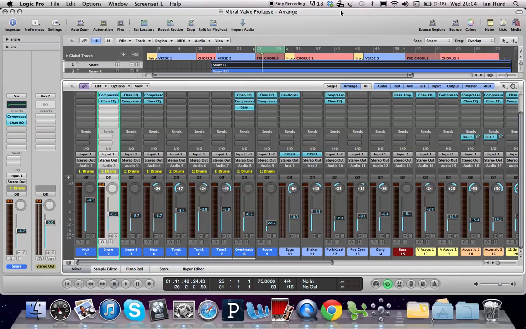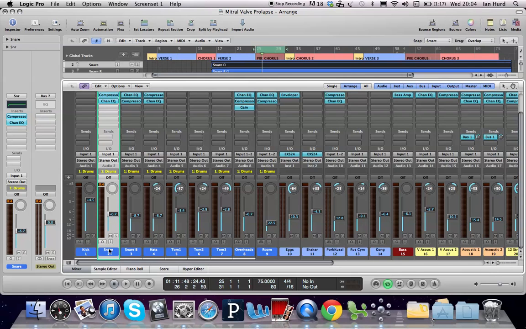This is the third video in the mixing series, using the same session that we've been looking at for the last two mixing videos. And in this one we're going to be looking at EQ and processing and effects. So obviously EQ is a way of adjusting the frequency balance of instruments, and we're going to start off by looking at the snare down here.